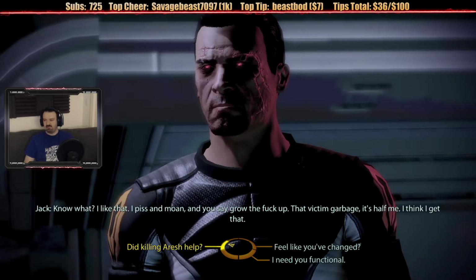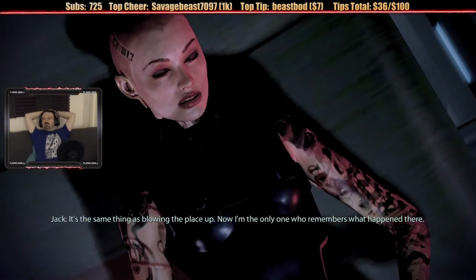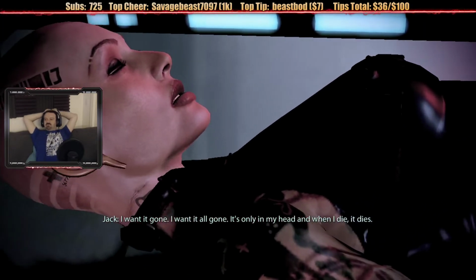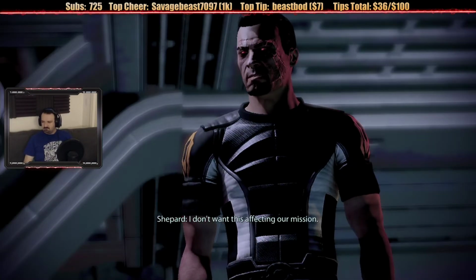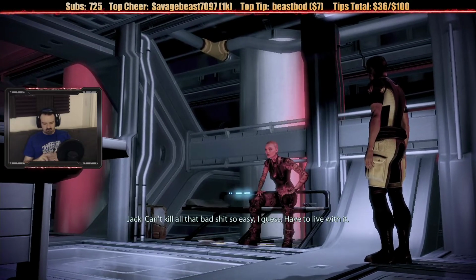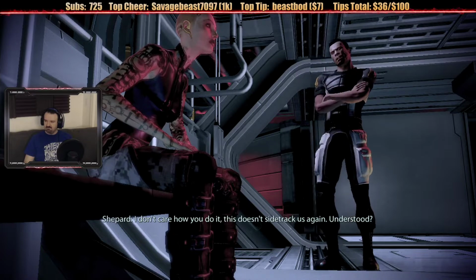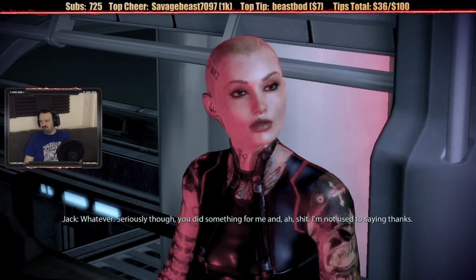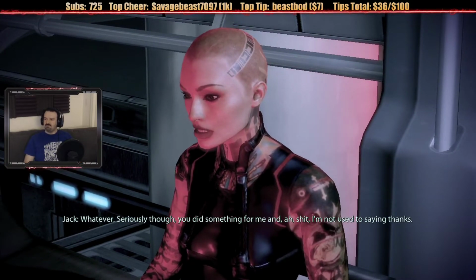You're killing Aresh Helm. There was only one other survivor from that place, and you killed him. It's the same thing as blowing the place up. Now I'm the only one who remembers what happened there. I want it gone. I want it all gone. It's only in my head, and when I die, it dies. I don't want this affecting our mission. Can't kill all that bad shit so easy, I guess. Have to live with it. Fucked up or not, the rest of the galaxy can deal. You deal with it. I don't care how you do it. This doesn't sidetrack us again. Understood? Yes, sir. Commander, sir. Whatever. Seriously, though, you did something for me and... shit. I'm not used to saying thanks.